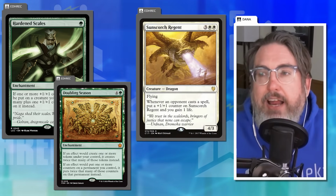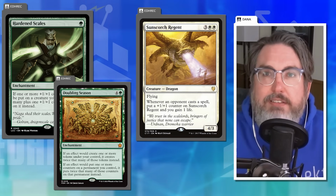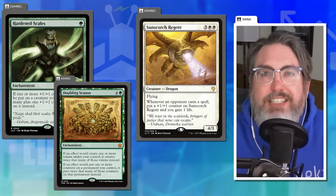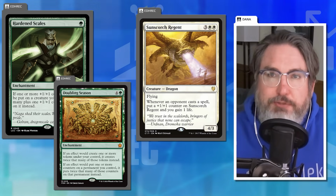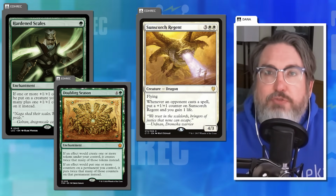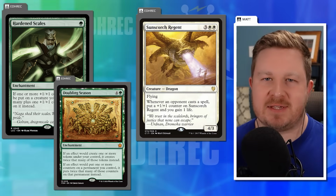So like, I've thematically leaned into running as many of the Selesnya dragons that do +1 counter things as possible in that deck because it just makes sense with what the commander's doing, what those colors do. So there's just a strange little synergy I found there, even in something as niche as running Selesnya dragons. And sometimes the colors can really dictate that sub theme too.